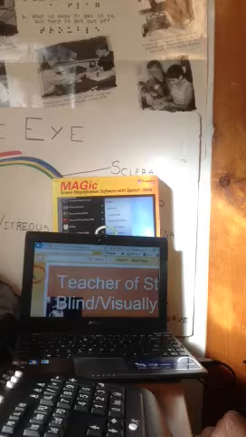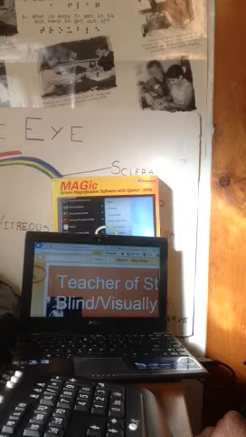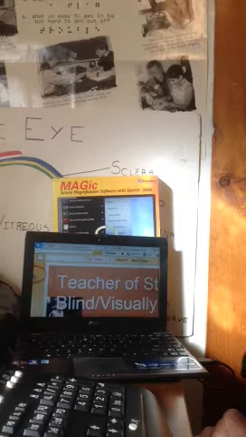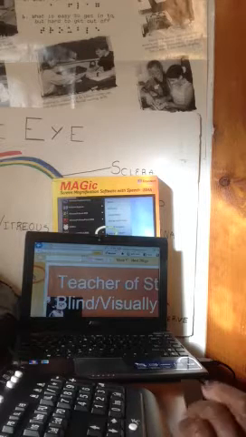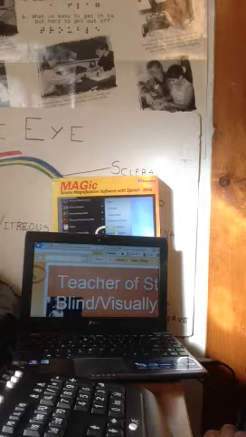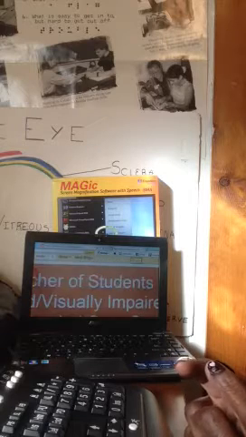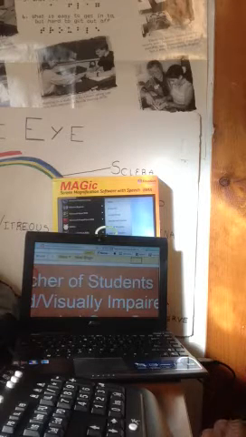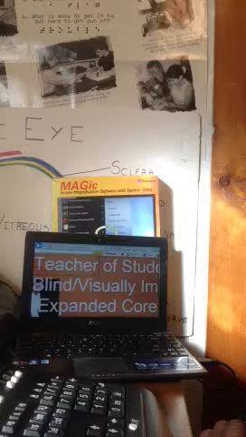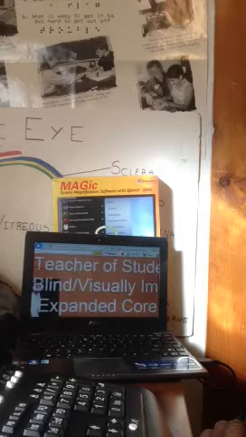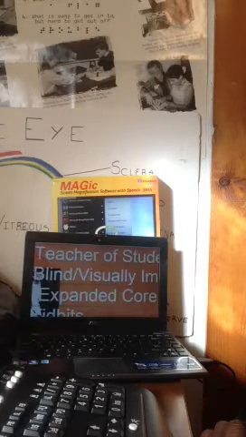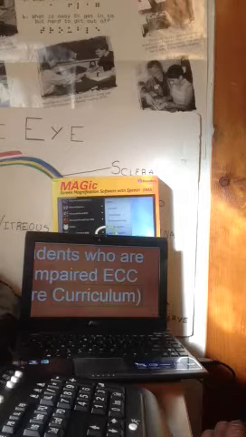Visually impaired, ECC, left paren, expanded core curriculum, right paren, inputs, after dash, iframe, visited link, go to. So now I'm just having it do a read all, Insert plus down arrow. And then if you watch the cursor, the cursor is surrounded by green, and you can change the settings in Magic. But anything JAWS is reading, Magic enlarges, and the cursor for Magic follows along.